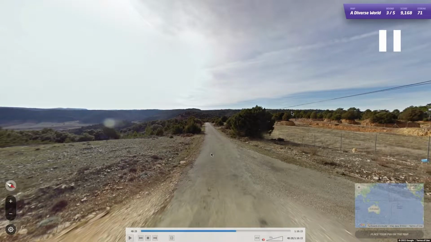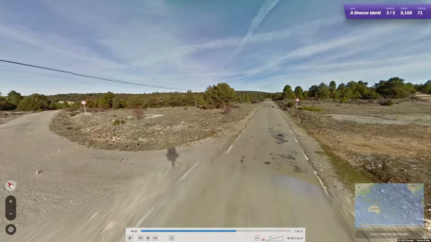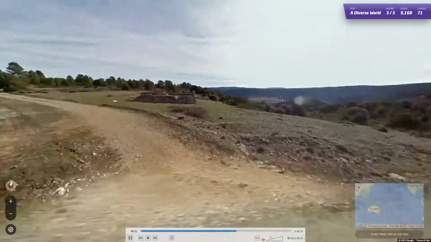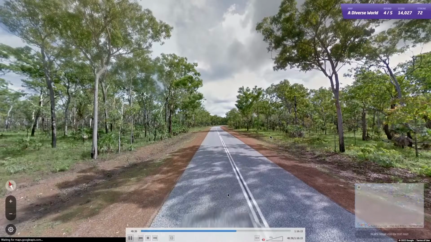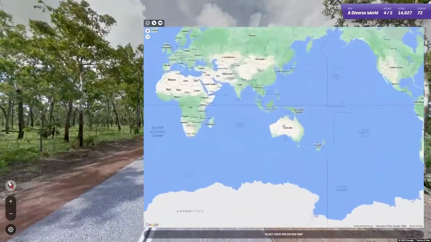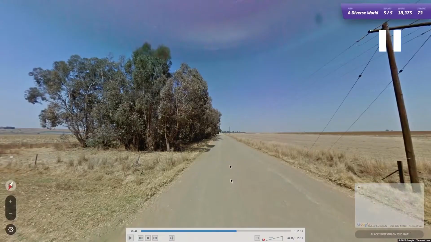All right, this one should just be Spain. You get these dashed lines on the outside in Spain a lot. The landscape would definitely make sense for Spain. All right, this one's gonna be Australia. We have a double white line, very common as well with the landscape. Definitely, yeah, this is definitely the Northern Territory.